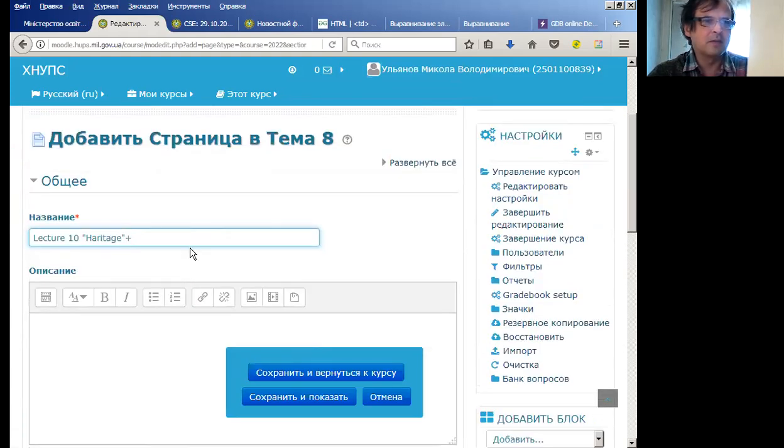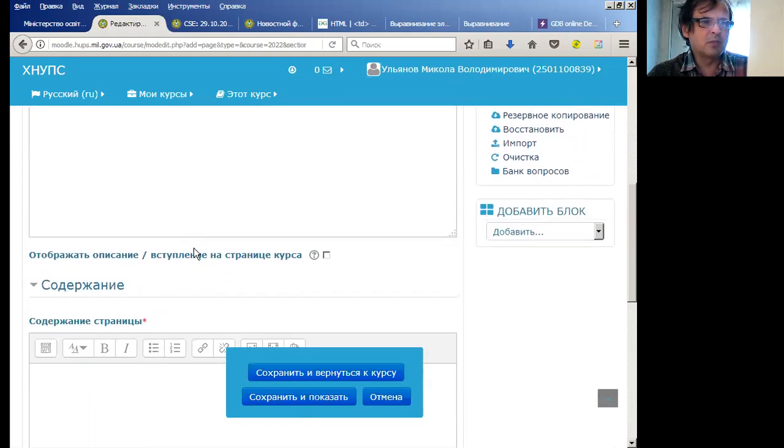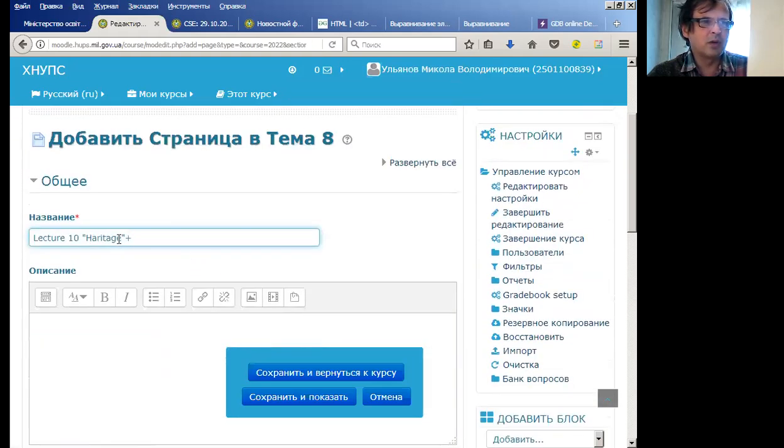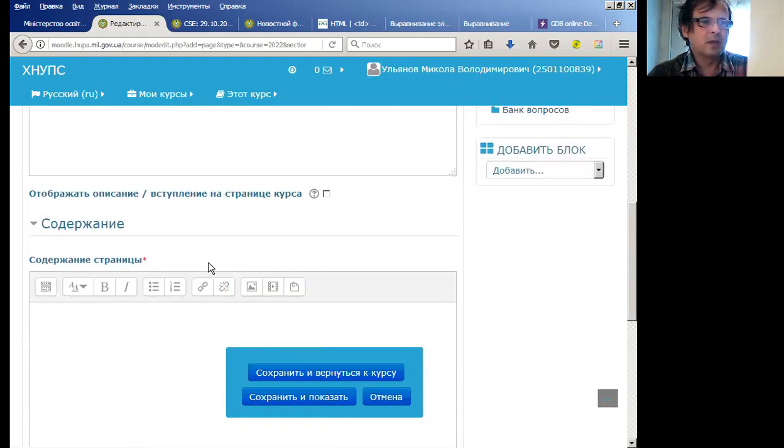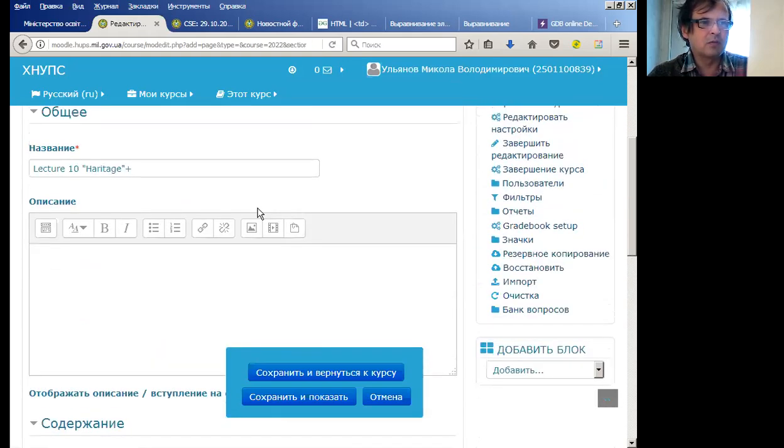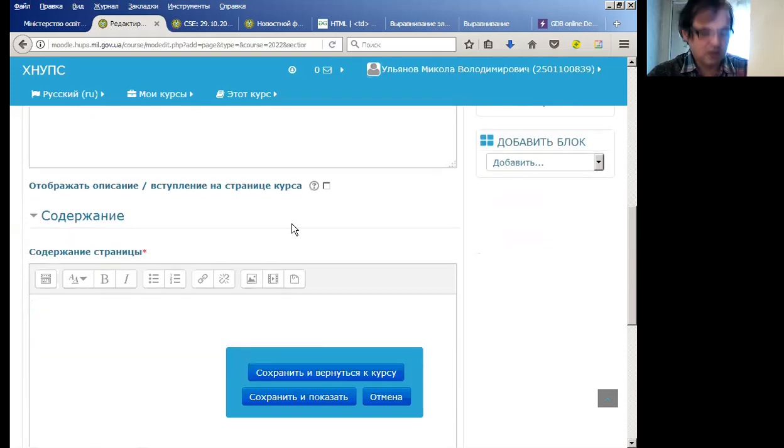It is not the relations between people, but in C++, this principle of heritage is the second main principle of modern programming.